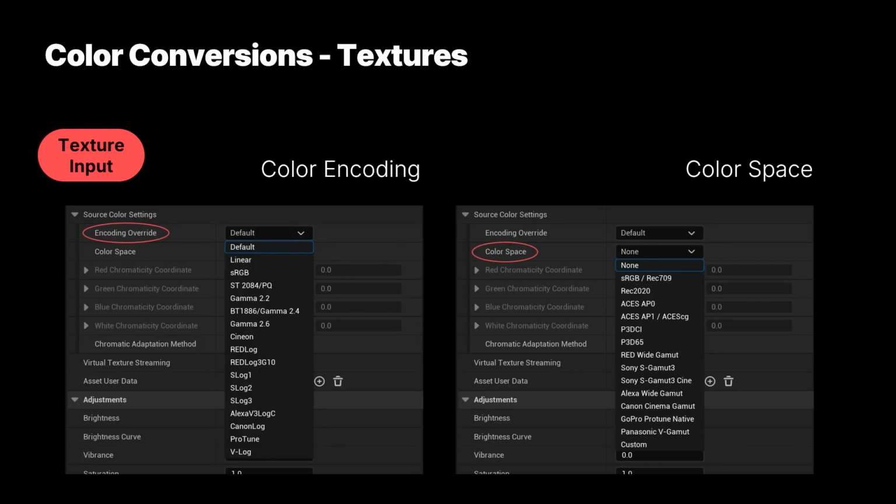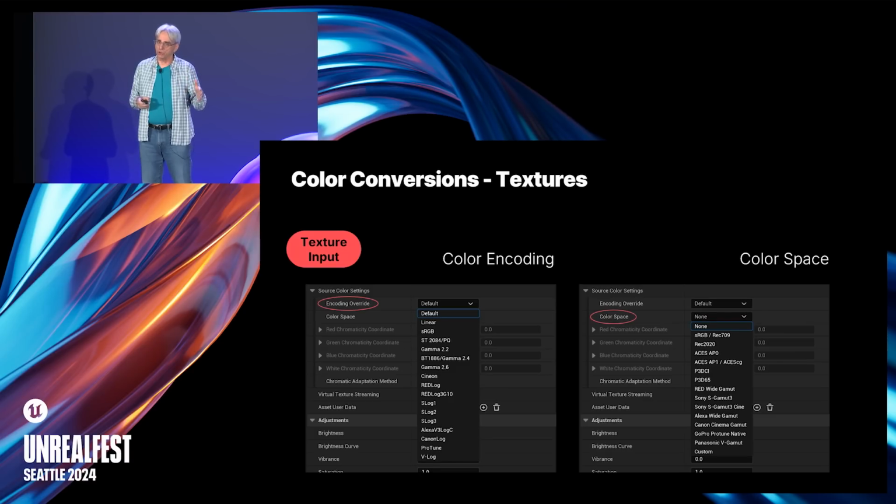But if you have a texture that you know a lot about because you made it, or maybe it was made from a special camera or something, you have ways to override the default behavior. You can say what the color encoding is, because color encoding and color space matter. You can see the pull down there has a lot of choices for what that curve might be. And you get to pick so that you ensure that the proper linearization happens later. And then the color space defaults to none, which means that if you don't do any override, it's assumed to be the same color space as your working color space. But you can also pick one, and then it will do an explicit conversion.